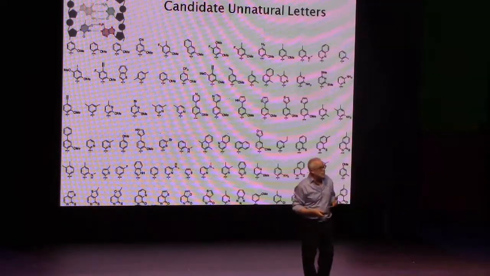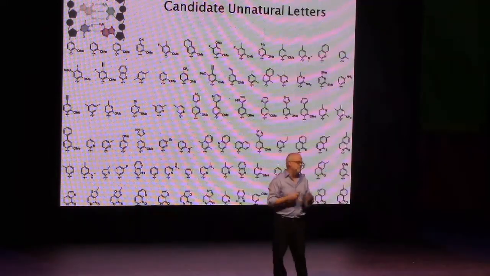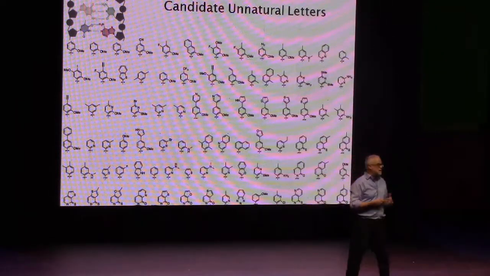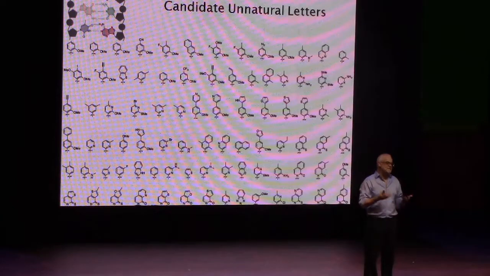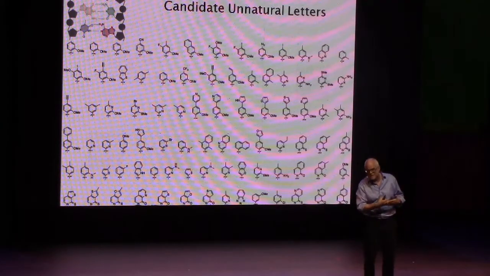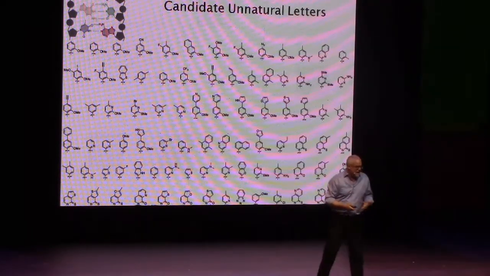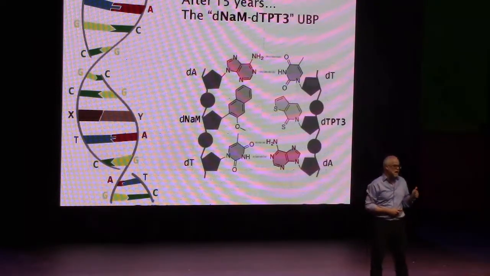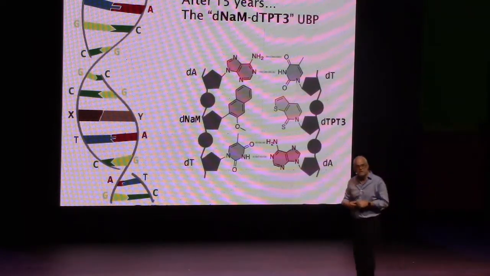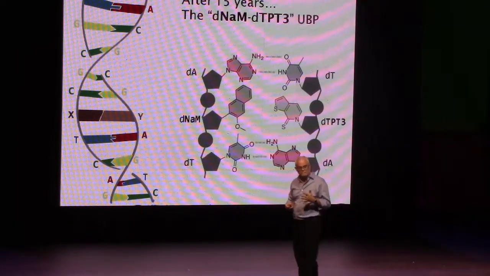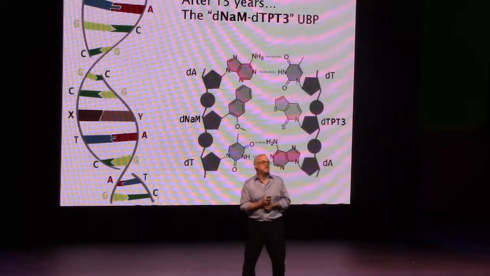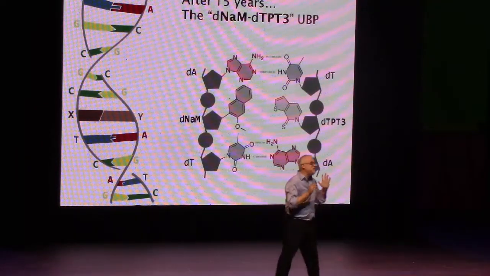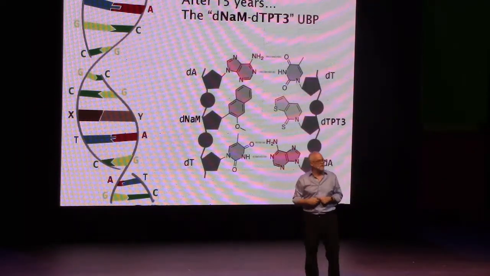The details aren't important, just that they're all fatty-like, they're all oily, and there's lots of them, and we spent years making these and examining their abilities to pair with each other and examining how they behave. And after 15 years, after synthesizing over 200 of those guys, we finally found two, a fifth and a sixth letter, a pair, that in a test tube behaved really well. That took 15 years. I had no idea how fast things were about to accelerate.